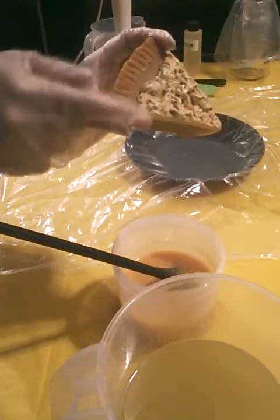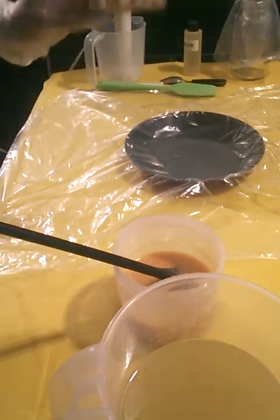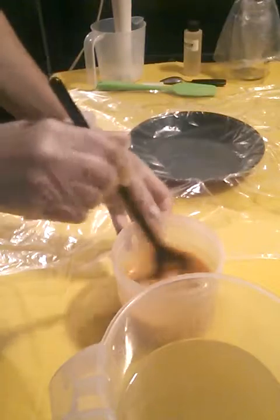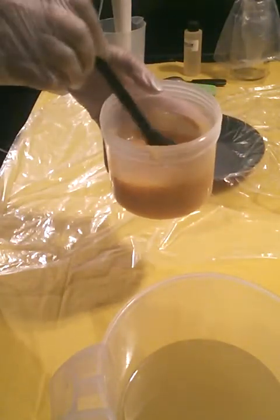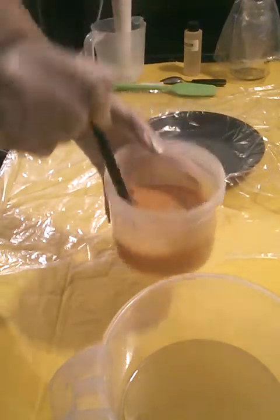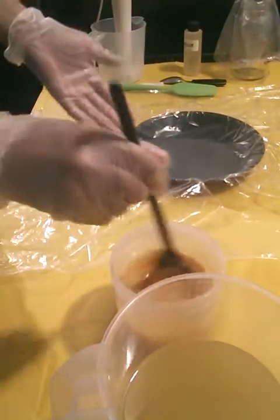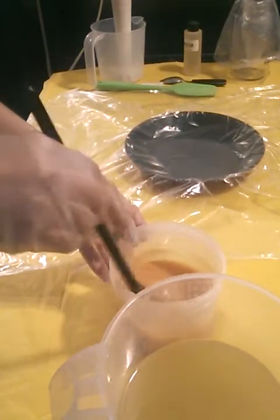This year I'm not going to do as much piping on the top because that was just annoying. So I'm going to do something a little different. This is my last bar left from last year. Still smells great. Okay, my lye solution is a combination of water, coconut milk, and the pumpkin puree. I just put an ounce per pound of soap when I'm doing it cold process. I also have another pumpkin soap that I do hot process where I put a lot more pumpkin puree, but that'll be another video. So let's get started with this one.